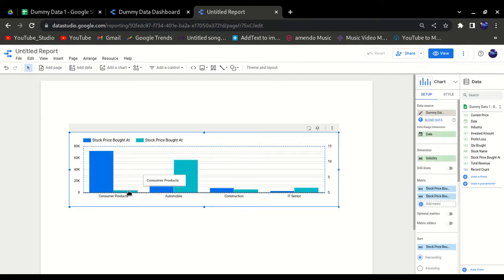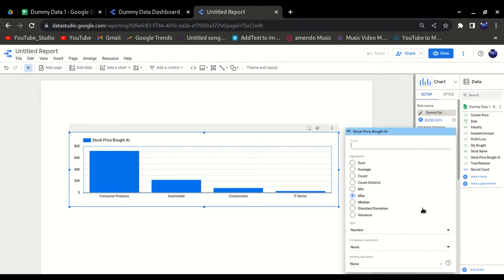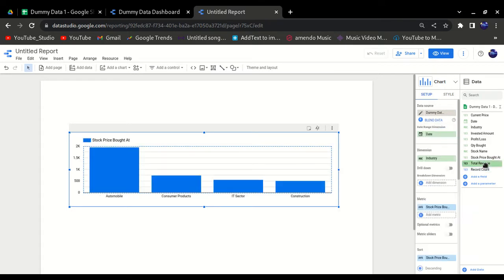So what is the minimum cost of the stock I have bought in this particular sector, and what is the maximum stock price I bought? These are the scenarios which could come in your bar chart. So how are you going to deal with it? First of all, before taking up the metrics, we should understand what exactly this metric means to this particular variable. Now in this case I'm going to change it to average.